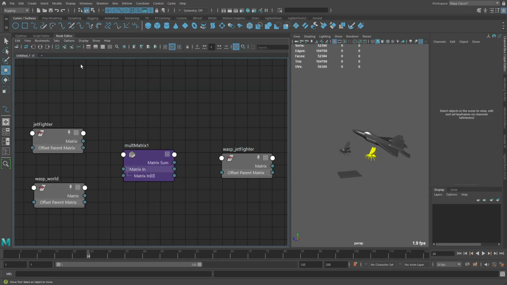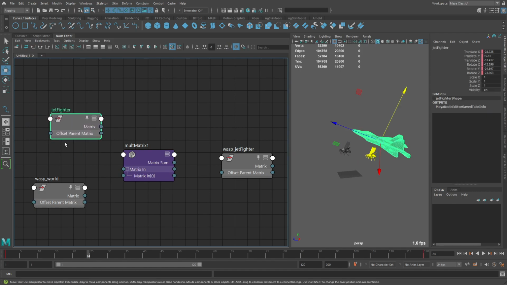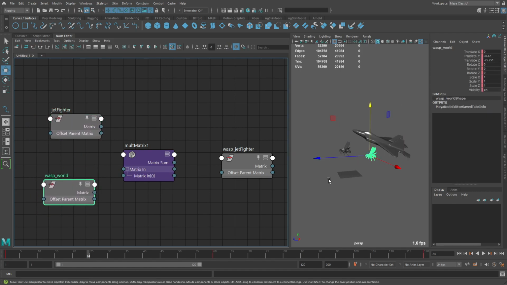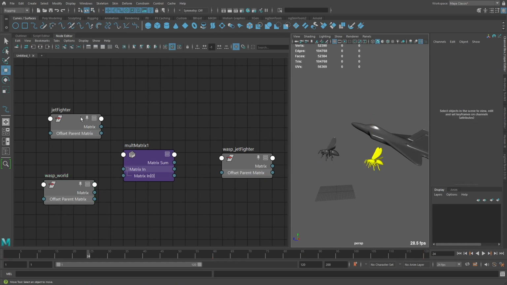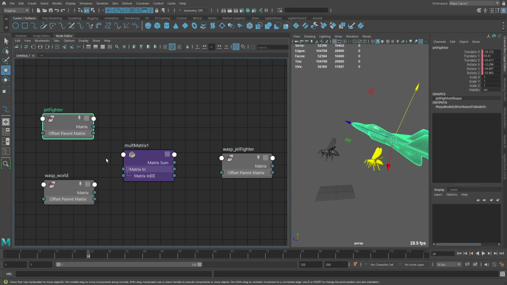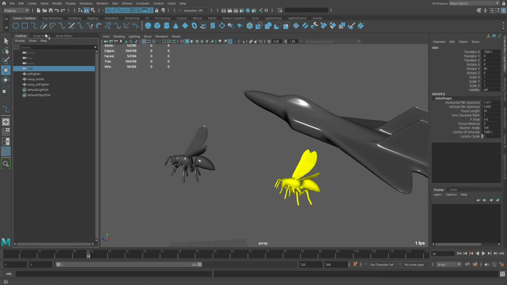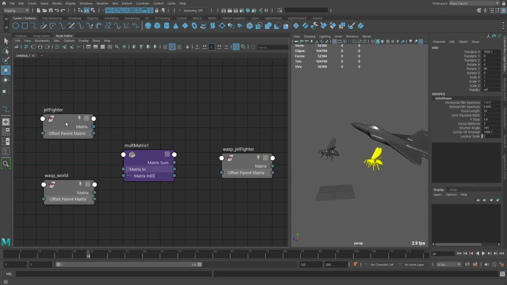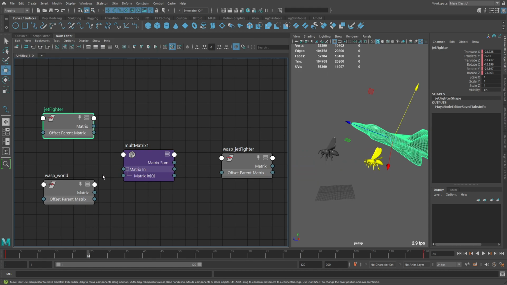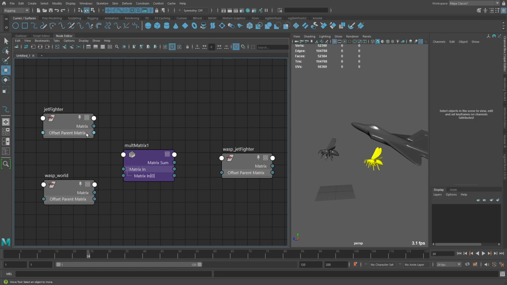In the node editor, I've got the Jet Fighter and the Wasp World, which has the main animation. Because we don't have anything above here, I'll just use the matrix right now. If you had groups above, you would want to use the world matrix, but I'm using the matrix because it has all of the values we need.